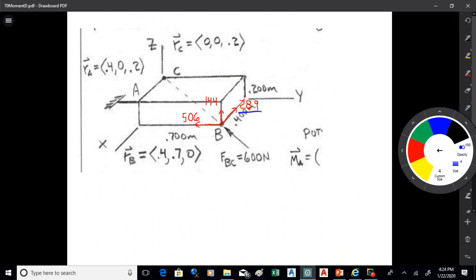What type of moment would the 289 cause about A? There are two of them actually. What's one of them? X? I don't know if we've got an X on that. Actually, we don't have an X. We've got the other two. Remember, the moment arm doesn't go in the direction of the moment. They're different, okay?